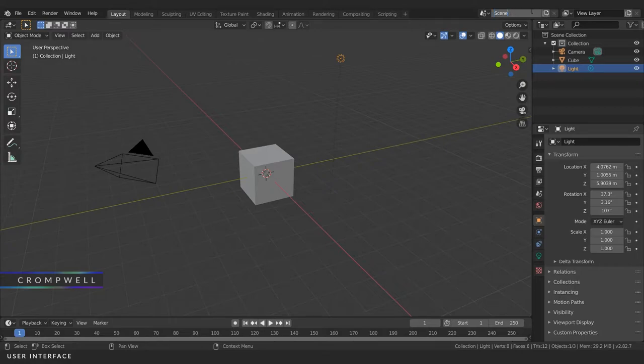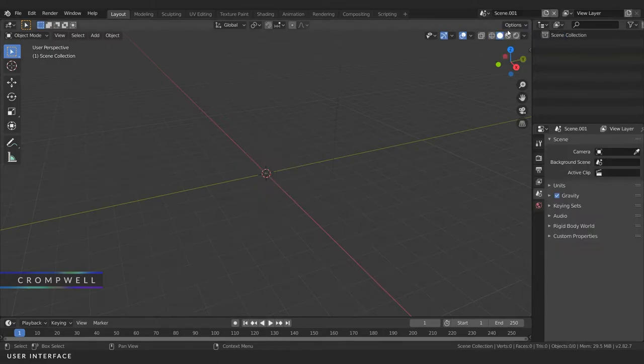However, there is this button here, so we can rename it, so I can call this anything I want, and then we can click this button to create a new scene. So if I click that, you'll see it'll give us a pop-up for new. We can also copy settings and link things. I would just say do new for now. And you'll see we have Scene.001, and it's got its own scene collection, and it's empty because there's nothing in the scene.